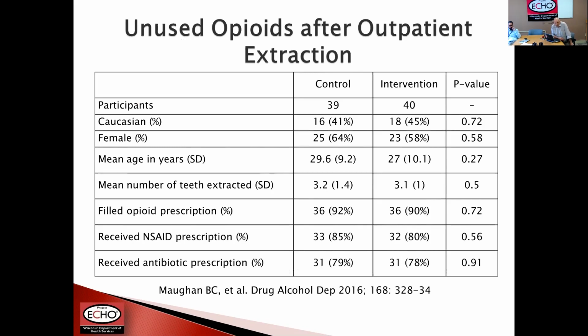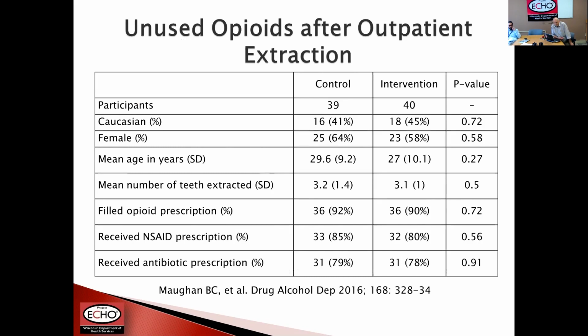And this is not a large study. We're looking at the number of patients that had leftover medication, and you'll see that these have column titles of control and intervention. There's really not much of a difference between the control and the intervention groups. They were basically told about disposal opportunities, but they really didn't focus on risk so much as you might expect, despite the fact that they were talking about disposal opportunities. And there are not a whole lot of differences between these groups.